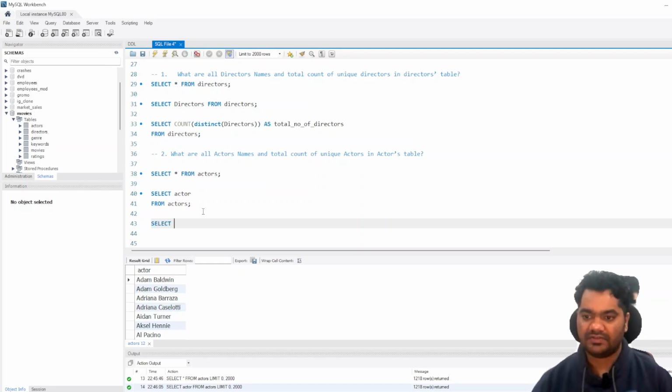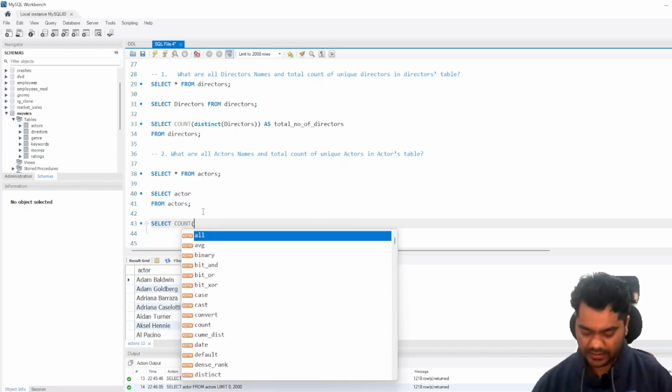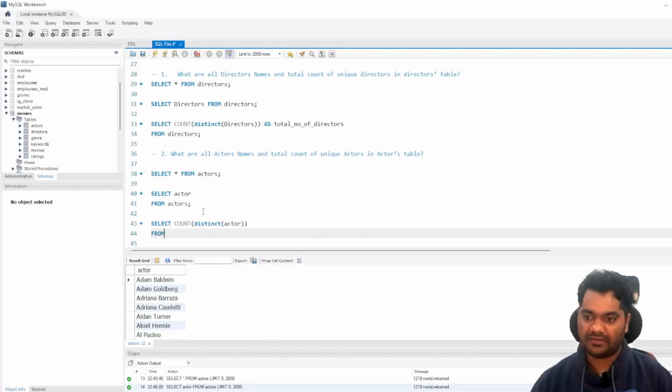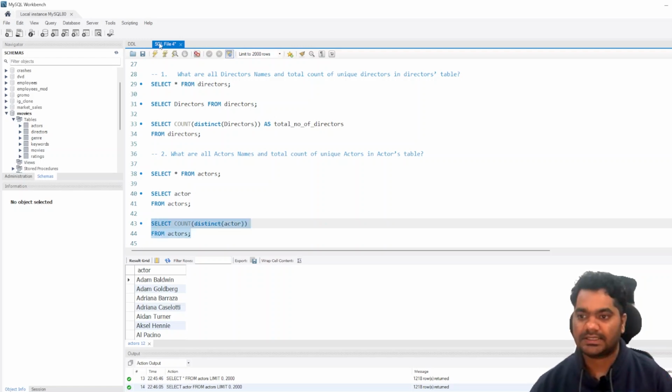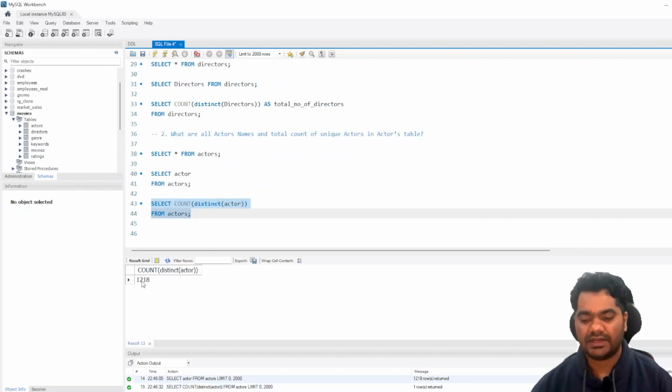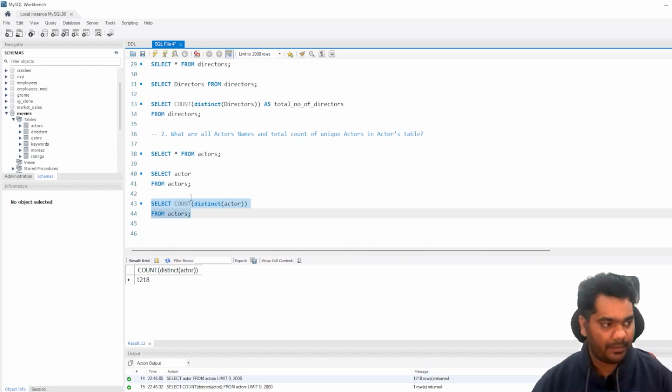So for that purpose we will write select, then we will again write the count, and we will be using the distinct function, and in the distinct function we will mention actor. We will close this bracket and we will write from actors. We will run this query and you will get the total count, which is 1218 actors available in our actors table. Okay, so we have completed this second part also.